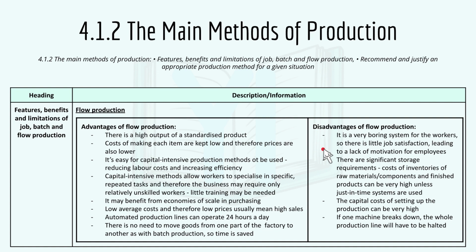But disadvantages include it's a very boring system for the workers, so there's little job satisfaction, leading to a lack of motivation. There are significant storage requirements, like the cost of inventories of raw materials and components, and finished products can be very high unless just-in-time systems are used. Number 3, the capital cost of setting up the production can be very high. And if one machine breaks down, then the whole production will have to be halted, which wastes time and money.